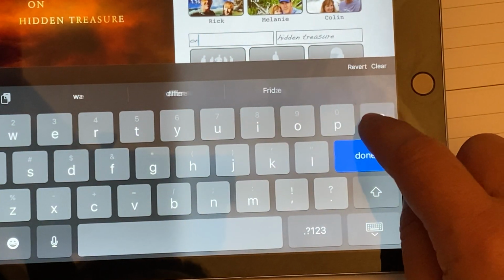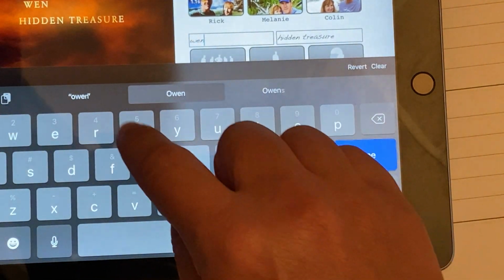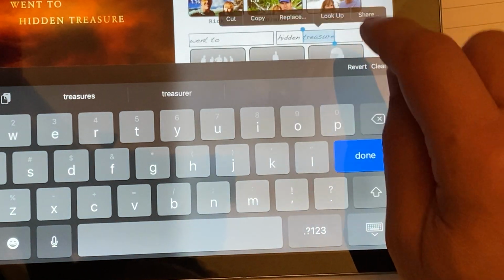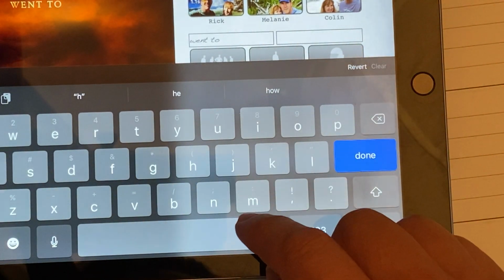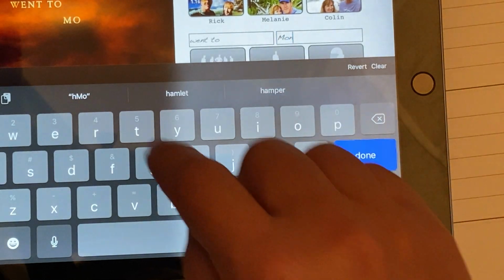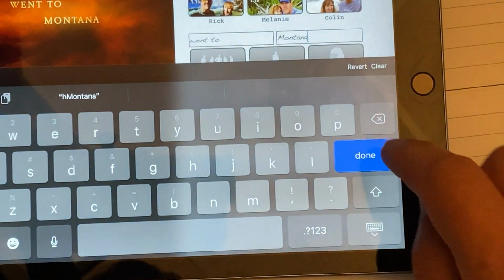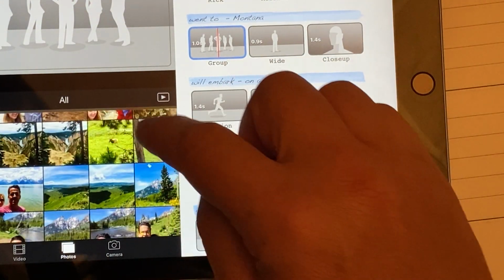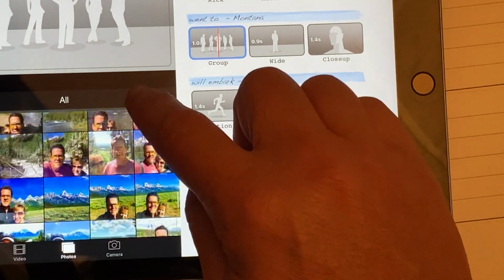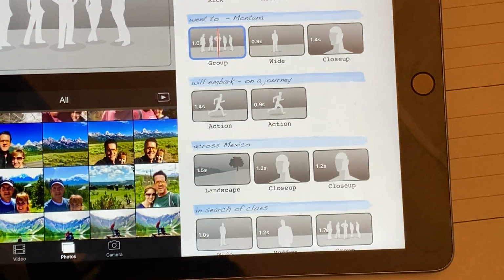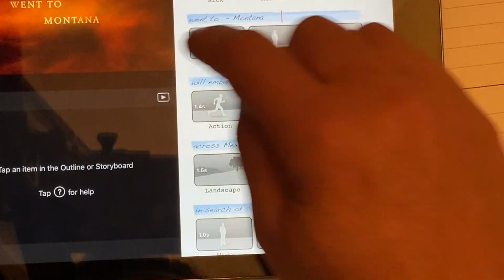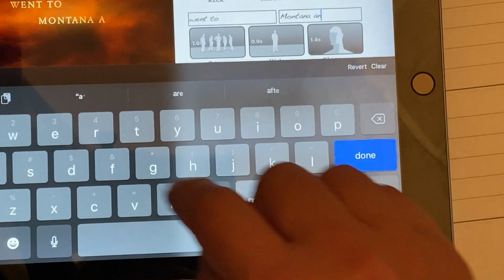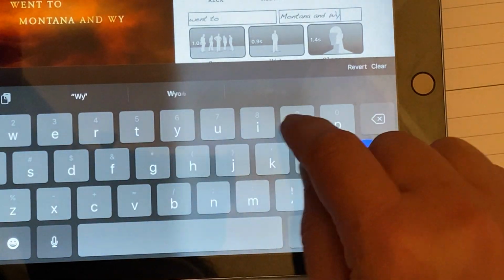My wife and I went to, and then I'll change this one over here to Montana. And then I'll pick some pictures of our vacation. Actually, I'll put Montana and Wyoming.